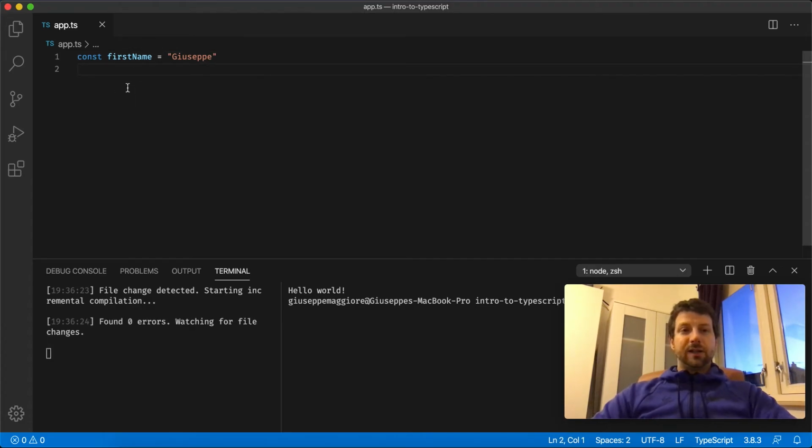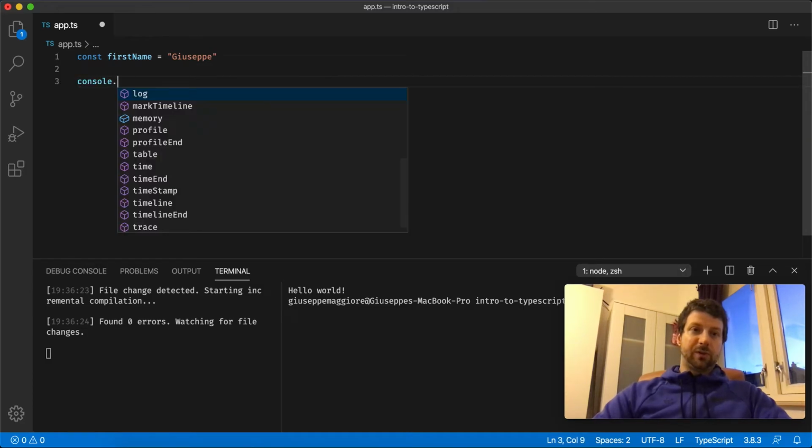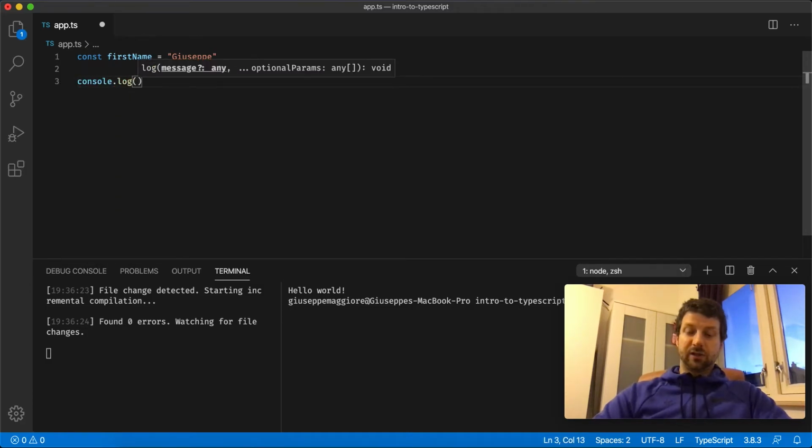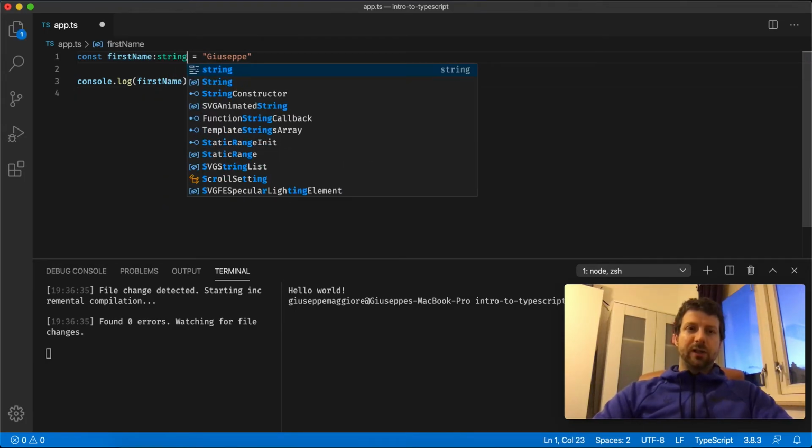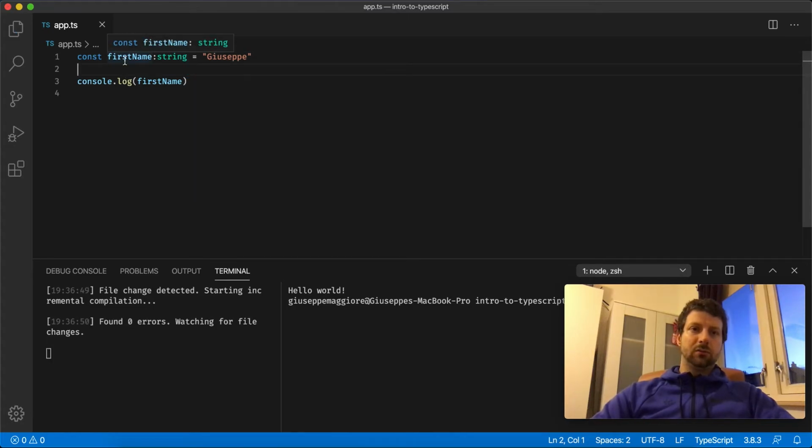Okay, now let's take a look at what TypeScript knows, because you might wonder, in this sense TypeScript is nothing special. It looks the same as JavaScript or even Python. But let's take a look at what the IntelliSense knows, and it says the const first name is literally Giuseppe. Interesting. Let's put a type annotation though. Now it says the first name is string. That's intriguing. We'll get back to that.